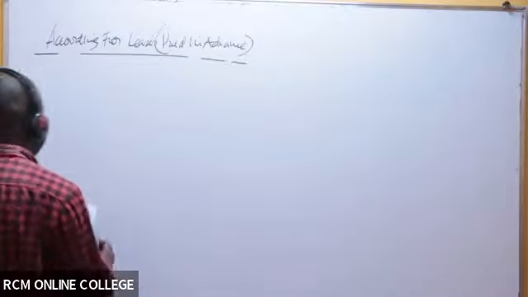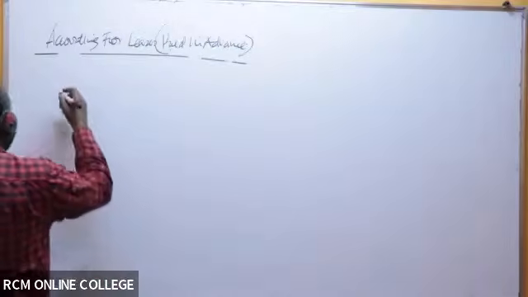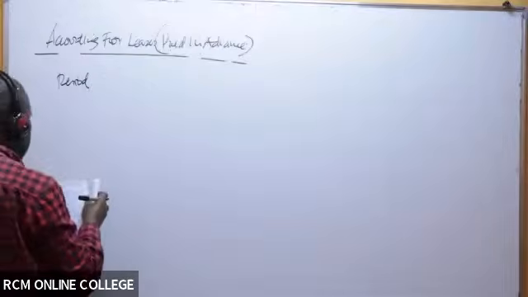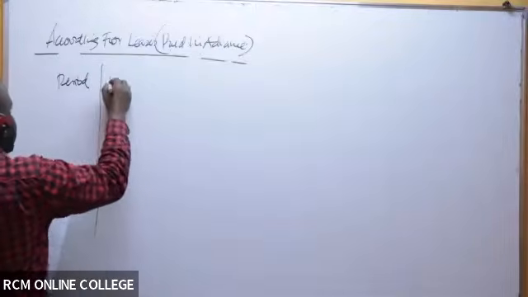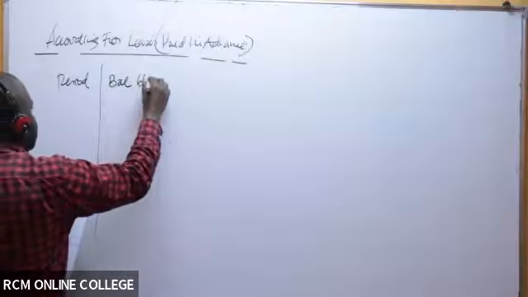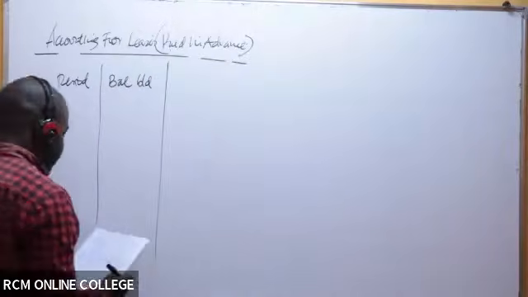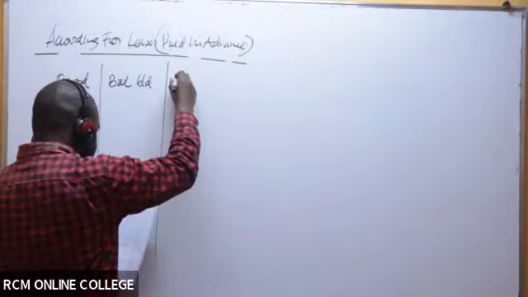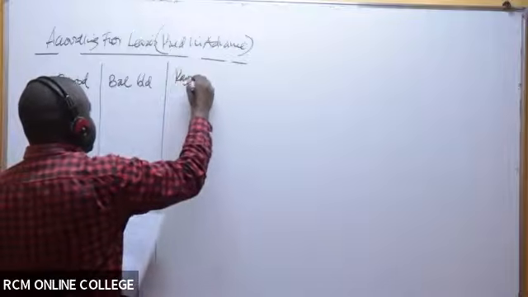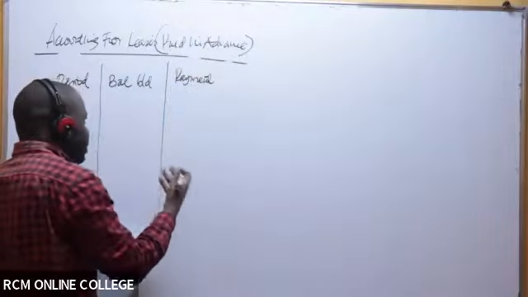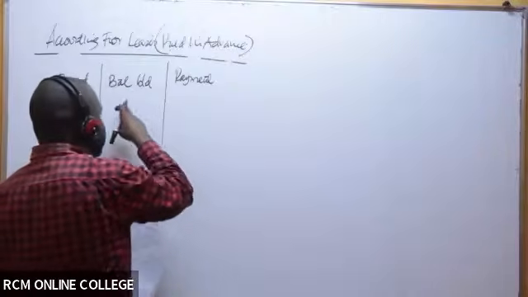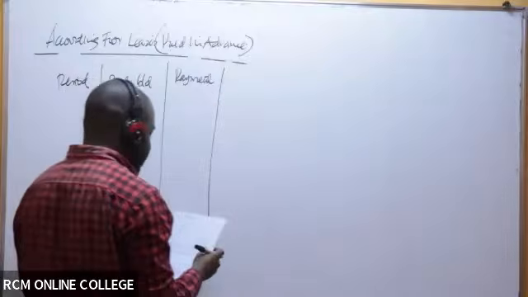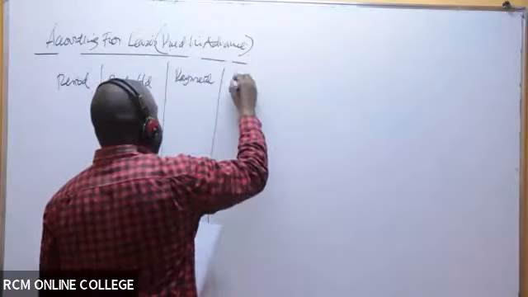So in this case, we'll have the period. Then after the period, we'll have the balance brought down. After the balance brought down, we want to go to interest, like what we were doing previously. But here, you'll have the payment, because they are paying in advance. They pay first at the start of the year. So they have a balance brought down, then they pay at the start. Once they pay, there'll be a balance due.